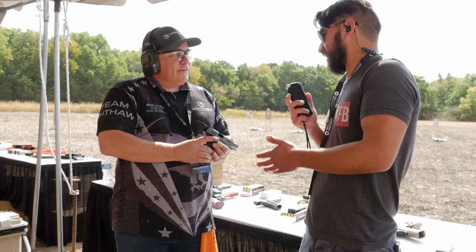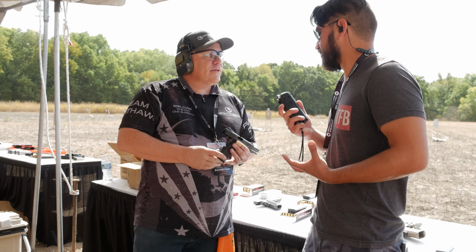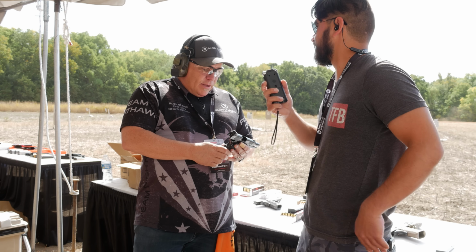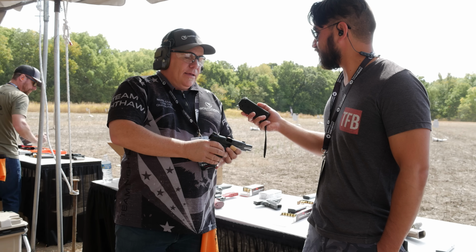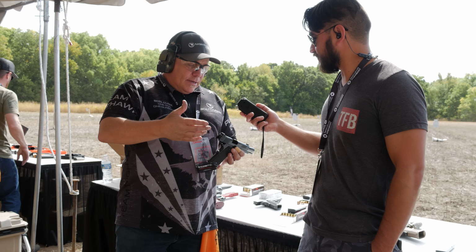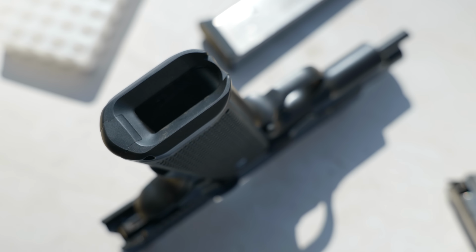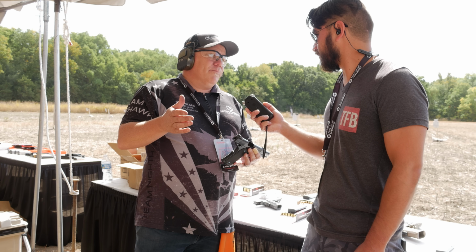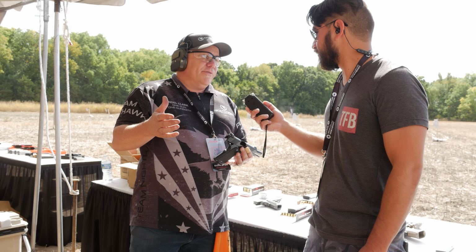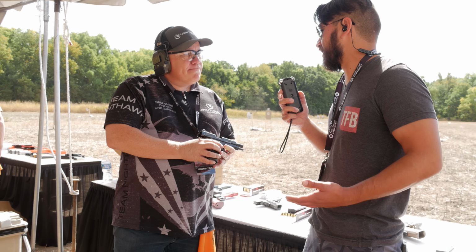So back to the Delegate. Why would I, as a concealed carrier or just a firearms enthusiast, want to buy the Delegate? Sell it to me. The Delegate is just hard to beat. It's a Commander-size gun that has a mag well that's built in. It has a match-grade 4 1/4 barrel, and it's just incredibly accurate. We guarantee all our pistols shoot 1-inch groups at 25 yards. That's unheard of.